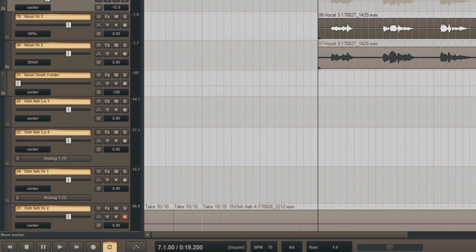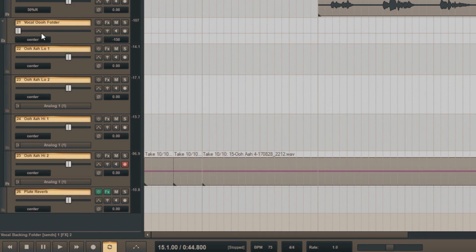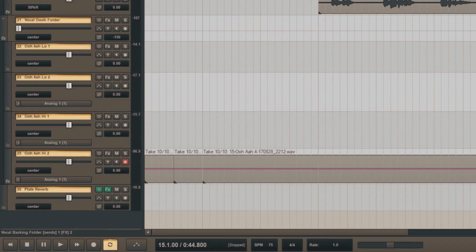Okay. All right, so we've listened the hell out of that piece of it. Now that we've got the lead vocals in, let's listen to what these ooh and ah tracks are. And they're just there not to be there in the verses. They're there just for these kind of instrumental parts, which up in the labels here I called interludes. I didn't know what to call them. It wasn't a chorus. I didn't have any lyrics for a chorus. These are just kind of throwaway lyrics. So let's see what the oohs and ahs are doing.